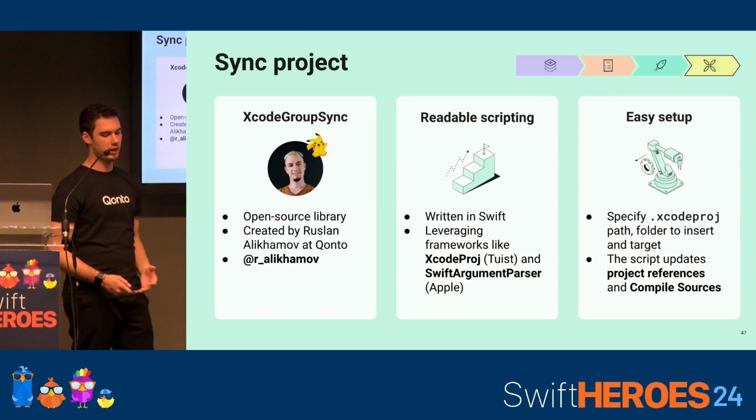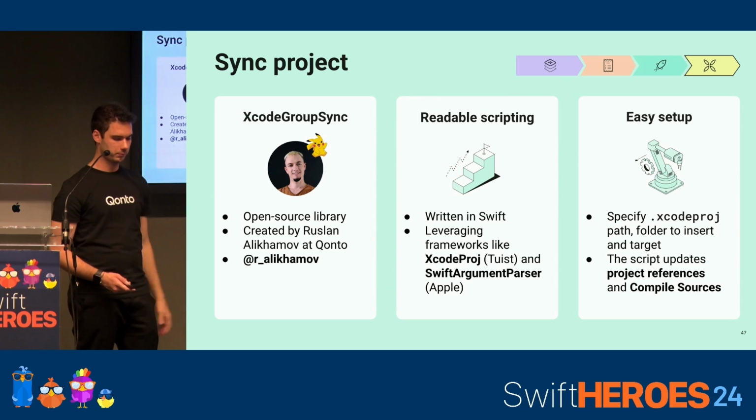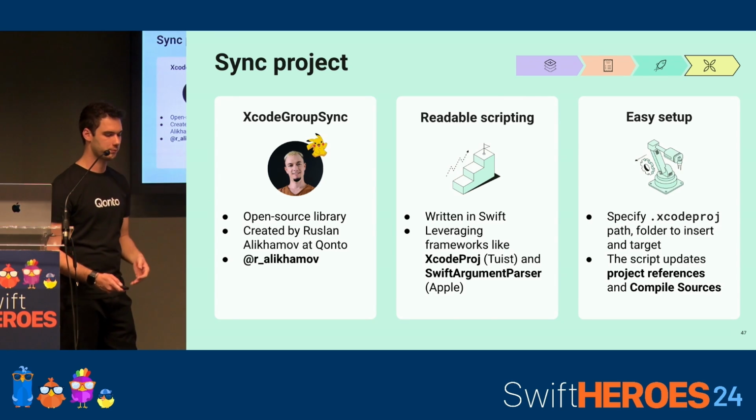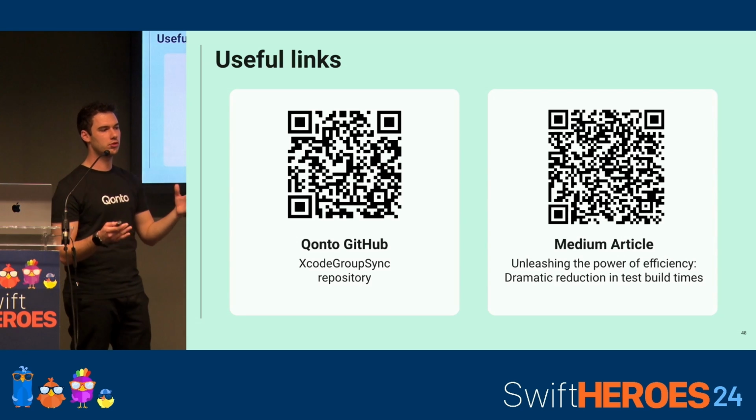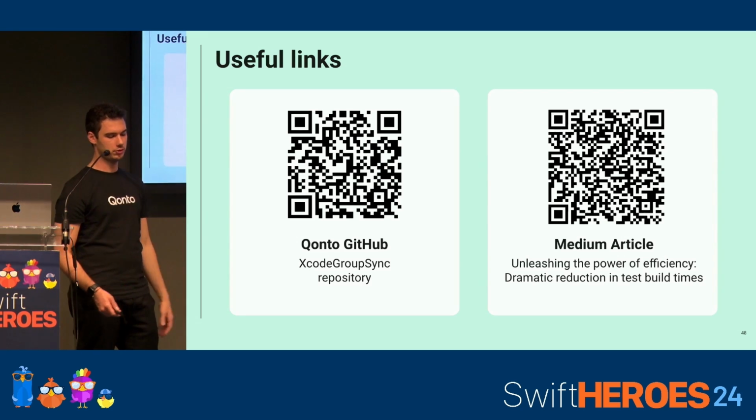And it's really easy to set up, so you just specify the Xcode project to insert the files into, the folder that you want to synchronize with your Xcode project, and the target that those files will belong to. And the script automatically updates the project references in Xcode and the compiled sources in your build phases. So this was a huge learning opportunity for us. We're really happy to share this with you today.